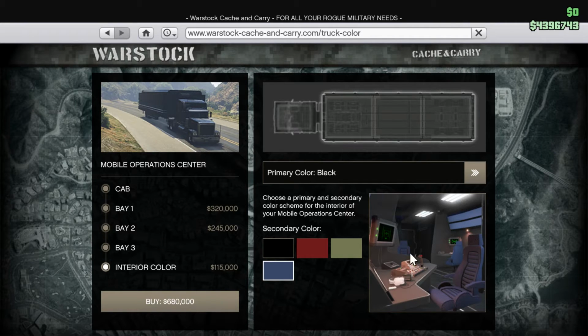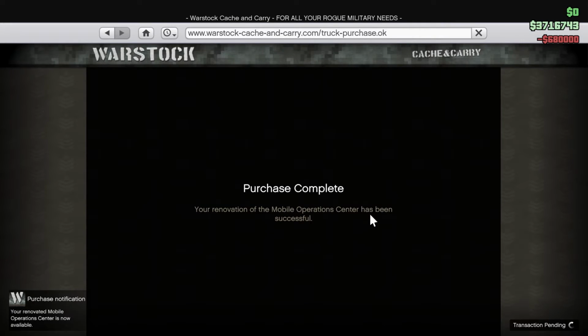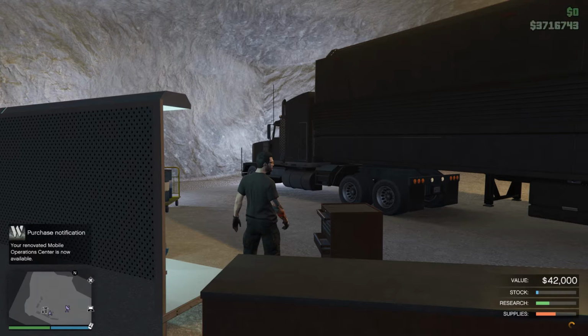It's like, do you want the red lighting or not? I'll go black on black. 680,000. Try it again. Yep, that time worked. 680,000 taken away from me. Okay, renovation mobile has been successful.